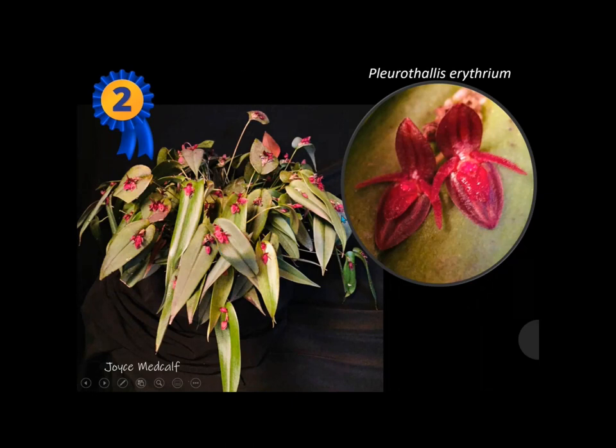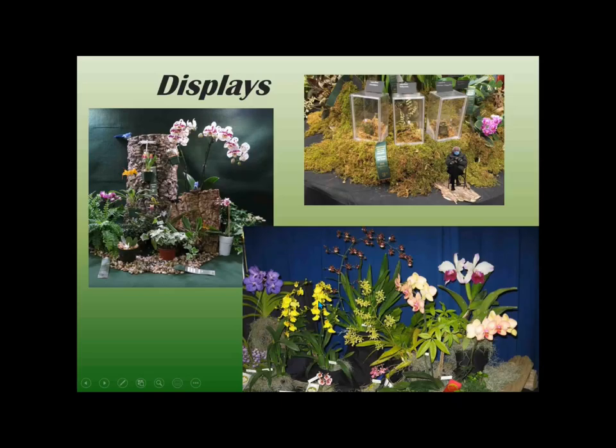And what makes this even better is that it has these red flowers. Erythrium has the red flowers. There's a bunch of them that have red flowers, but these flowers are quite big. And what I didn't mention on the other two Pleurothallis is that you notice that these bloom on the old leaves, and they can have more than one flower on each leaf. So when they flower, they're very, very rewarding. Nicely done. This I'd like to see at judging too.